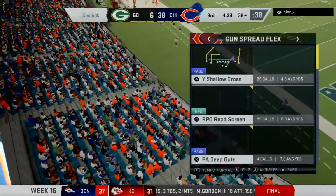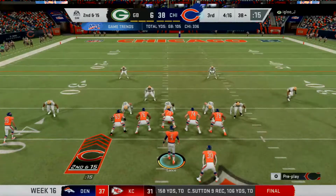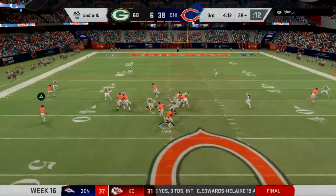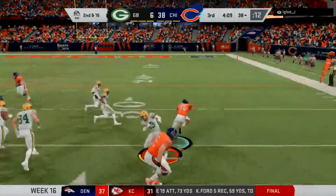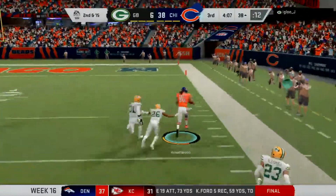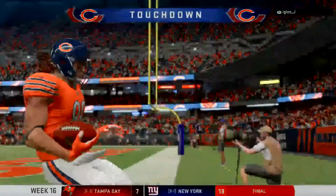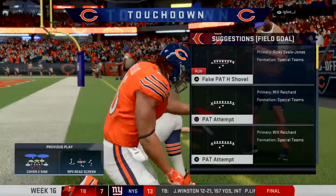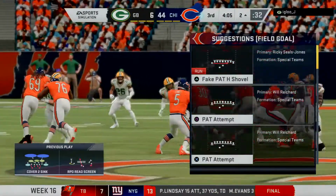Well, they had stopped him for a loss on the run anyway, so they'll decline that. It's almost a good psychological advantage, isn't it? You created a penalty, and you still couldn't gain yards against us. No way we need to take that one. Firing quickly here, and that's complete. Touchdown, Chicago! In for the score. And the Bears capitalize on the fumble and turn it into 6.